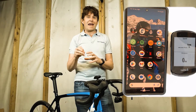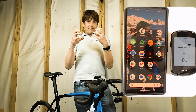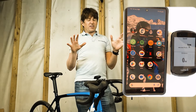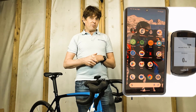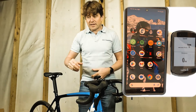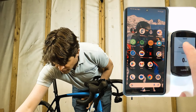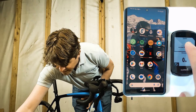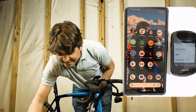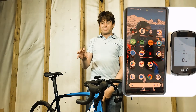On my bike computer I've already got my AeroBody data field downloaded from the Connect IQ store. What that's going to allow me to do is put the AeroBody data wherever I would like in my usual Garmin page layouts — whereas the ACS app completely takes over your Garmin, you can stick this data field wherever you want. I've got a simple page here with two data fields and I'm going to replace speed with my AeroBody data. Hold down on speed, click it again, scroll down, and I'll see Connect IQ at the bottom. Click on that, select AeroBody, and now you'll see I've got my head and chest position up there on the device.